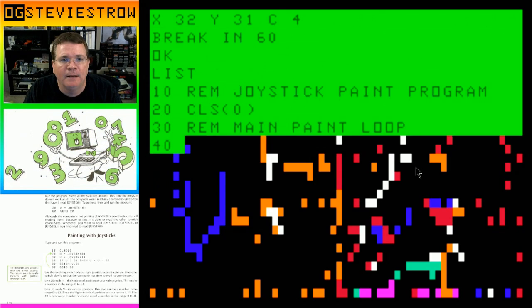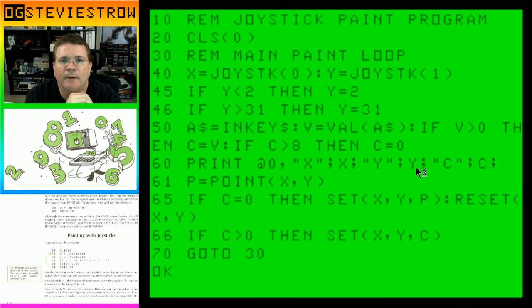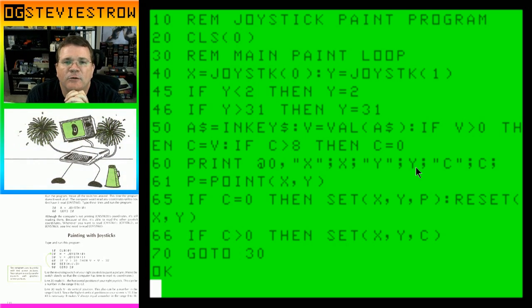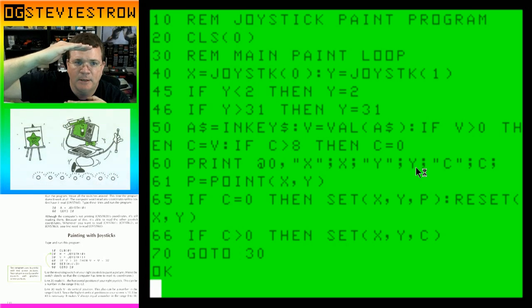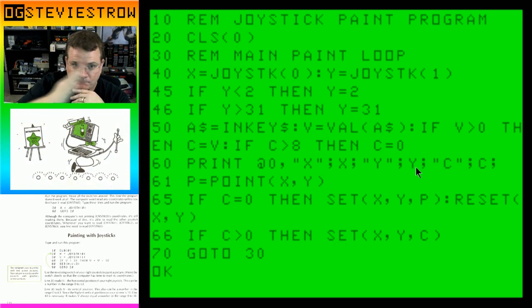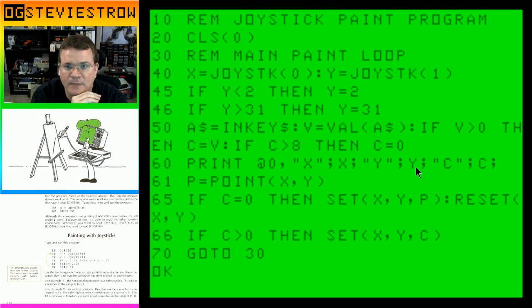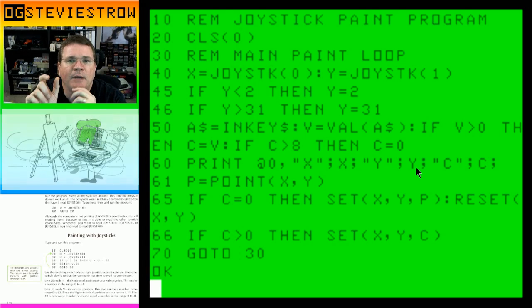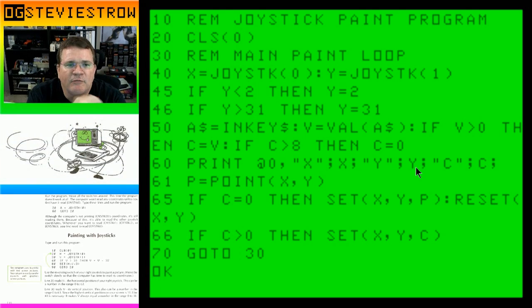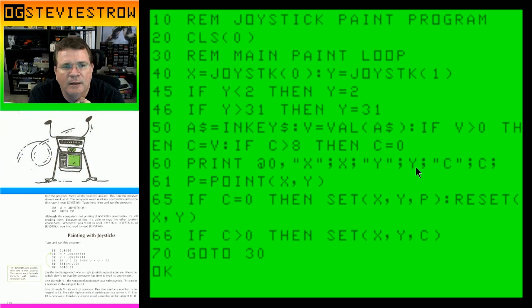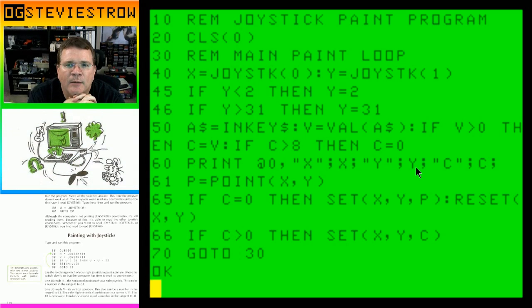Now, again, this program's not very big, right? We clear the screen, we read the values, we make sure that Y is within values of the screen that won't generate an error by going too high or too low. X is always going to be perfect within the width of the screen. I'm scanning the keyboard. I'm getting the value of that. When you get value, you're basically trying to turn a text string into a numeric value. And because anything I press on the keyboard that's not a number will automatically have no value, it will have 0.